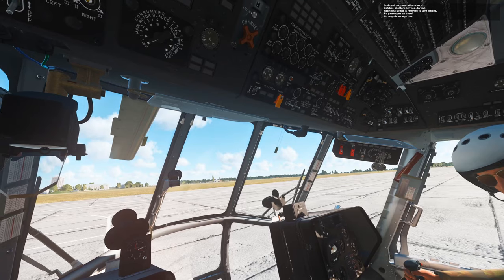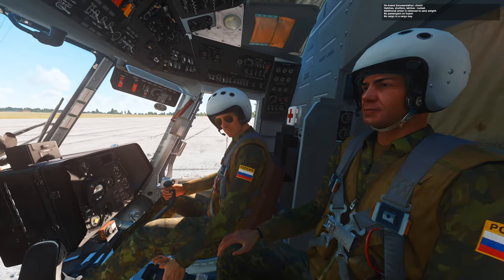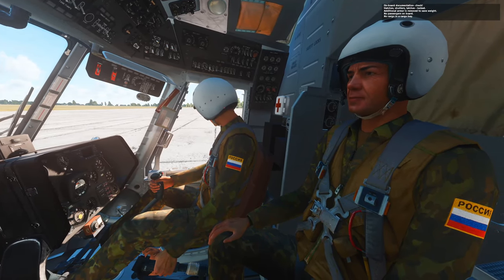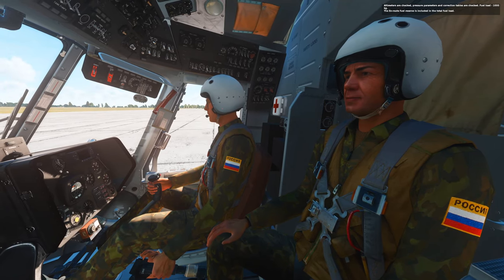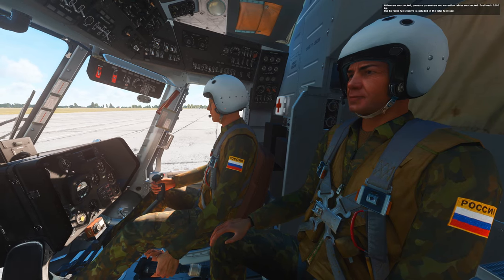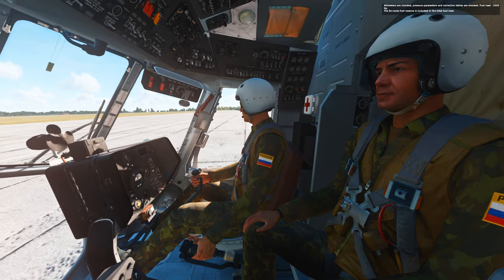Check hatches, shutters, latches locked. Additional armor removed to save weight. No passengers on board. No cargo in cargo bay. Altimeters are checked, pressure parameters and correction tables are checked. Fuel load 1,000 kilograms. The on-route fuel reserve is included in the total fuel load.